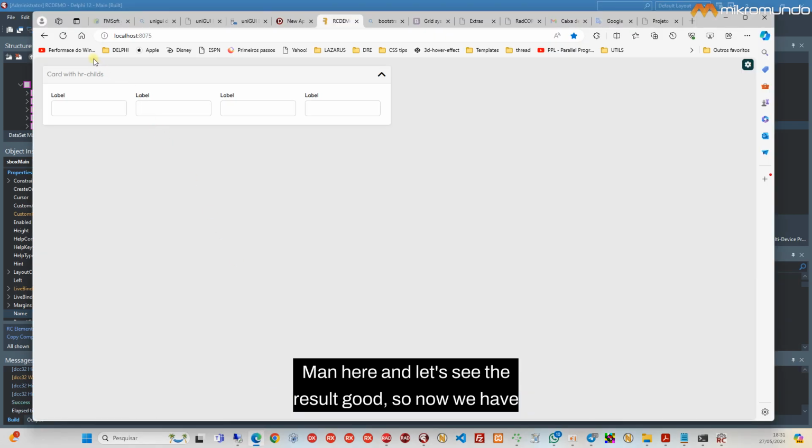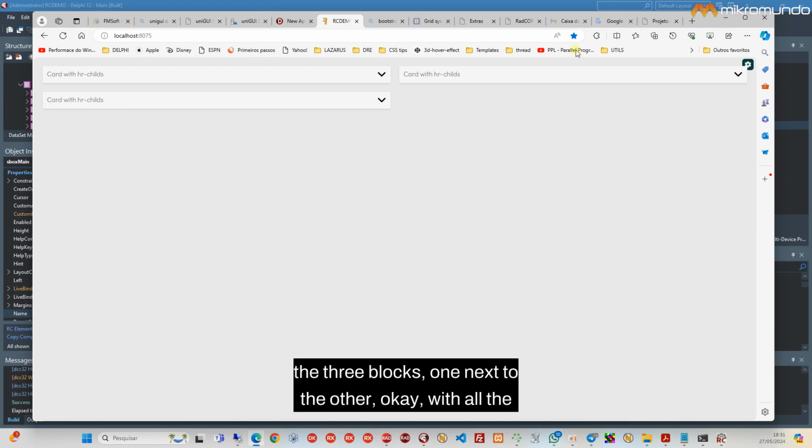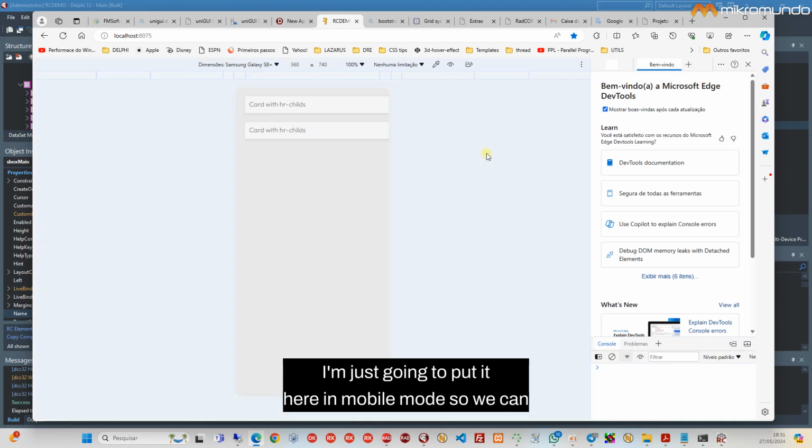Good. So now we have the three blocks, one next to the other, with all the resources, so we settled the way I said to stay already closed, it's all here, closed. I'm just going to put it here in mobile mode so we can see this effect.